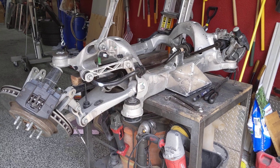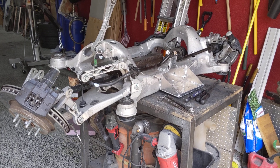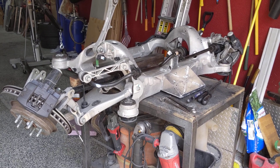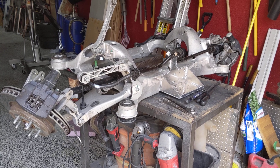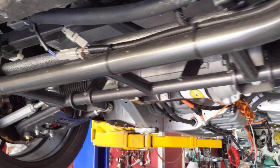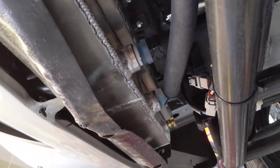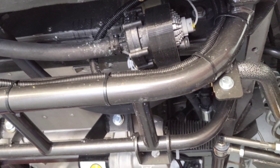I'll be reinstalling the subframe into the car without the motor until I can get a new inverter and get it replaced. That'll save me some room in the garage so I can get organized and ready for the replacement inverter. Since I'm adding the chiller on the battery side — which will completely bypass the radiator — I can use the larger half of the radiator for motor cooling, which will hopefully keep the motor cool even under extreme conditions.